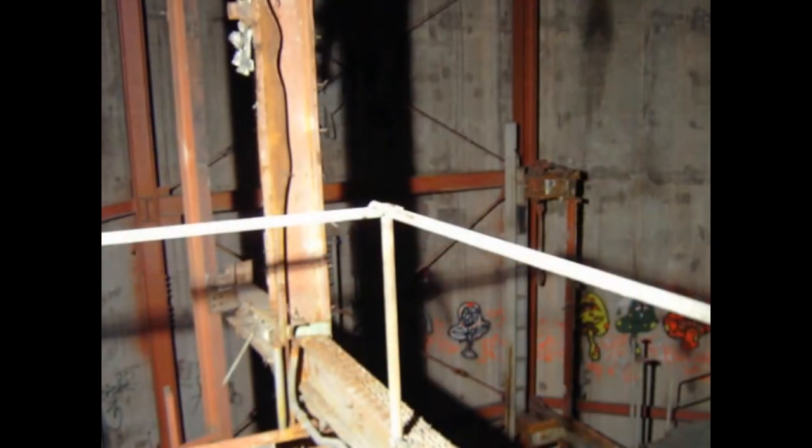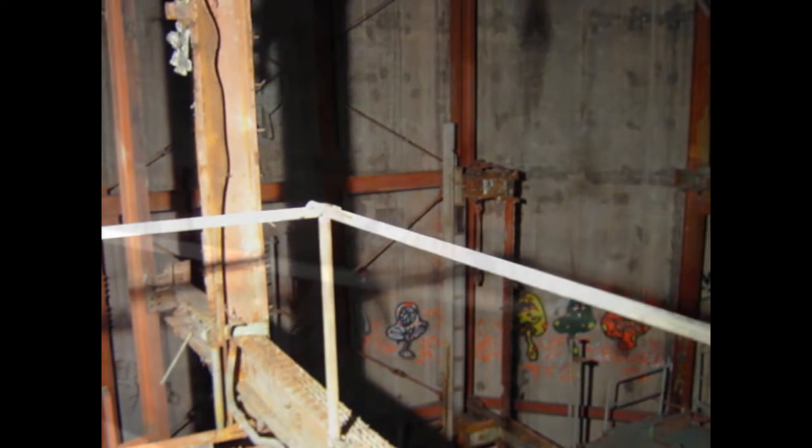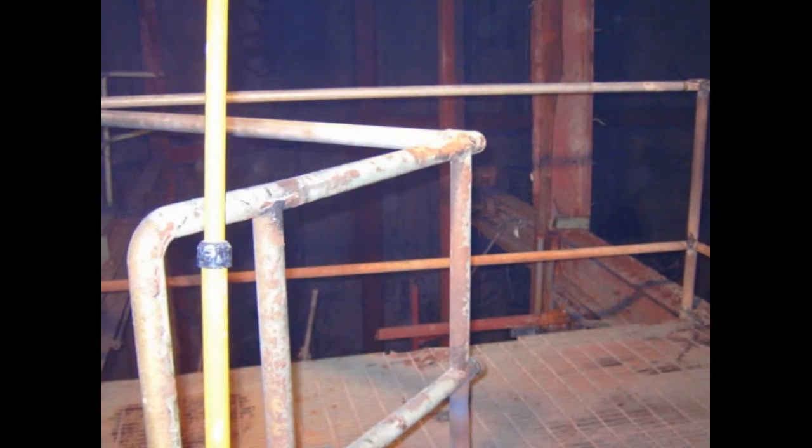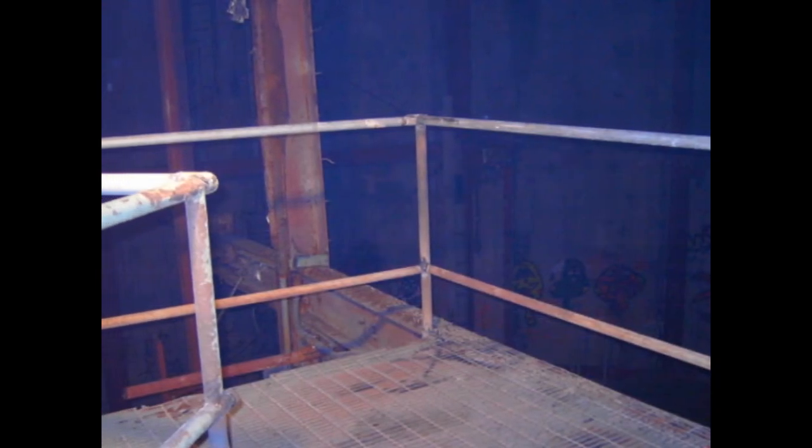Now we're going into the silo. I built a handrail because there was none in there — most people wanted to go in and look at the original equipment. We're looking in the area where the elevator was in the elevator shaft. You can see some of the springs that this entire structure was hung on — we could suspend a minimum of one million pounds off those spring struts and rods. See some of the crazy kids that have been there painting the mushrooms. Back then, 15 to 18 years ago, we ran mostly halogen lights down there — it got old constantly having to change out 500-watt halogen bulbs.